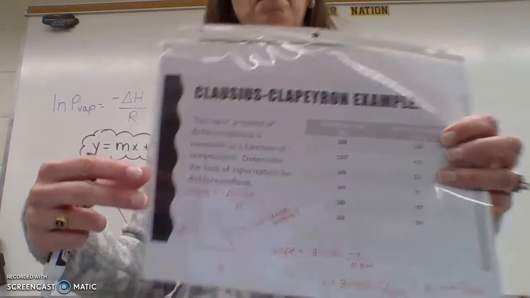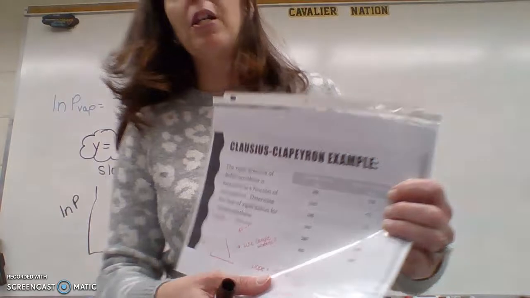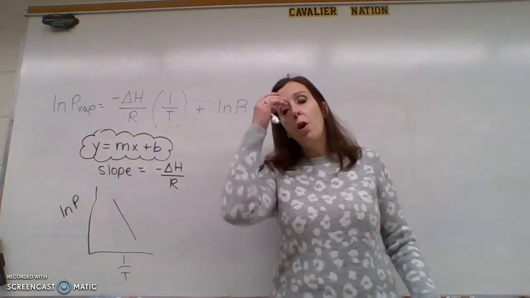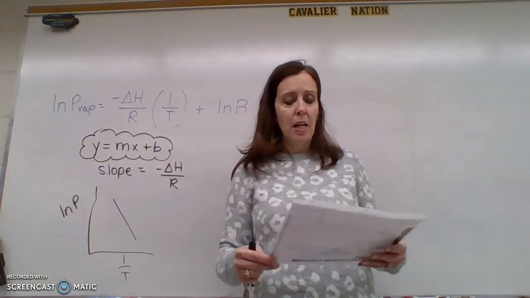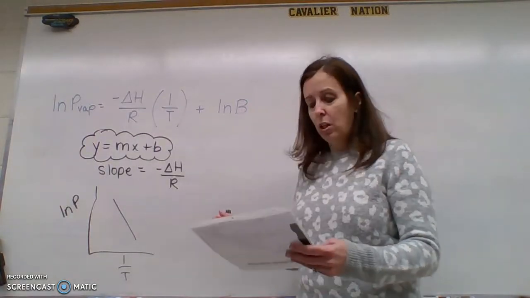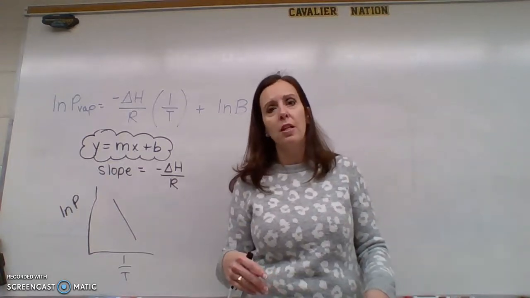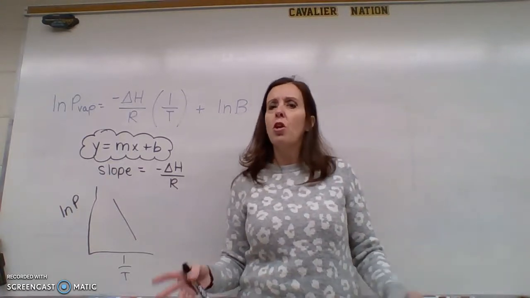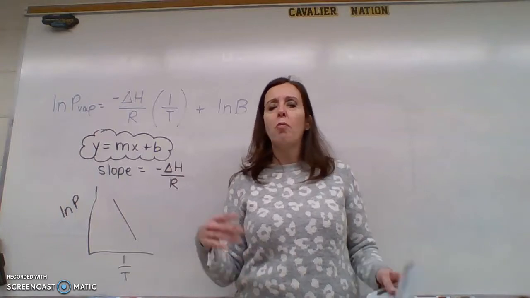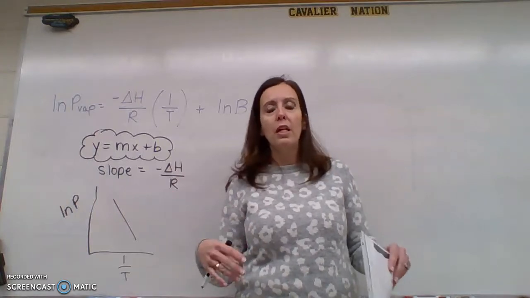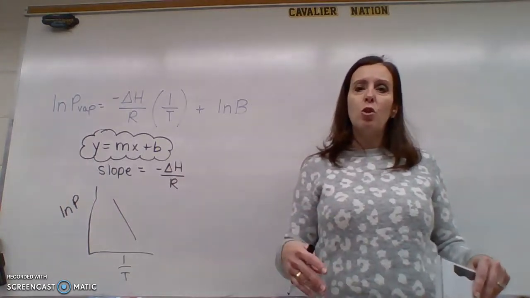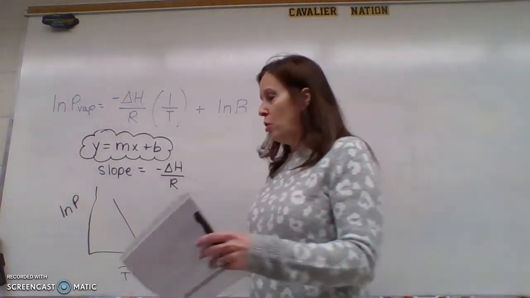So in class, we'll be putting all of this information, we'll take our Chromebooks out, we'll put all of that information in Google Sheets, and we'll get a line that looks like this. And the beauty of using a spreadsheet is it does the slope for you. You know, old school when you were learning slope, rise over run, and you pick 2 points. Well, the spreadsheet's going to do all of that for you. That's what makes it so much easier.